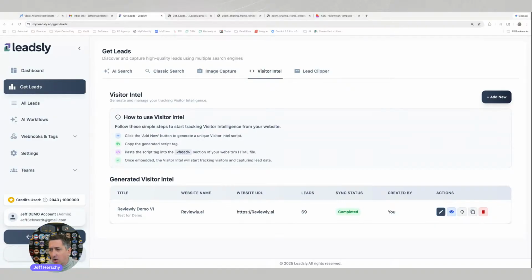Okay, so one of the things that I want to talk about is setting it up so you can use the visitor intel to help you data mine folks that are on your website and then reach out to them. I've actually seen this, where agencies that I know and have met, and went to their website, have done it for me as well. And this was completely out of the blue. So it actually works out perfect for you.